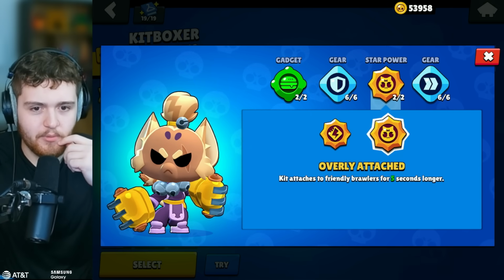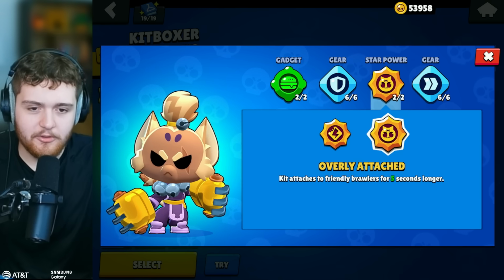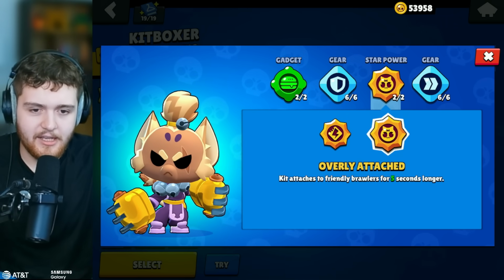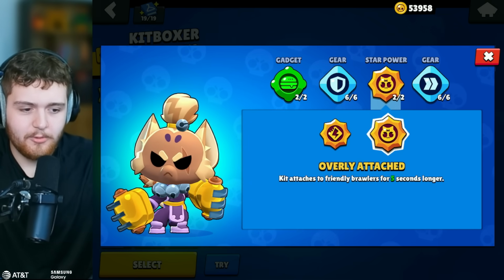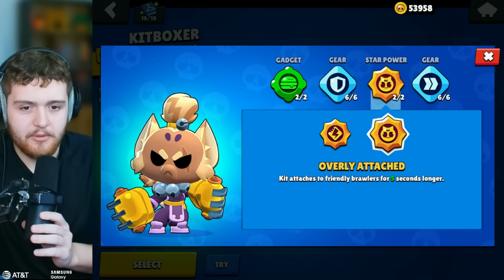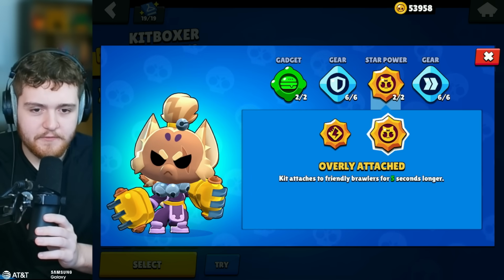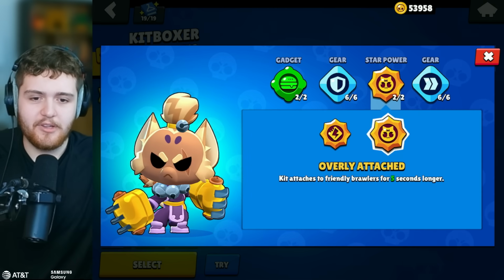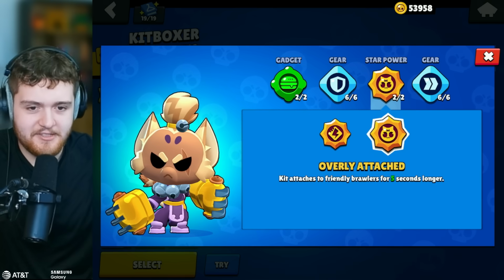I would personally just remove the overly attached star power. I would just make this base kit because he kind of needs it. And I can't think of an idea off the top of my head right now, but I'm just going to toss a few things around. Like maybe they could replace this with something that still has to do with you jumping on people. So let's say after you fall off of somebody, you get like a speed boost or a shield for like a few seconds. I'm just throwing this out there. I don't think this star power needs to be a star power.